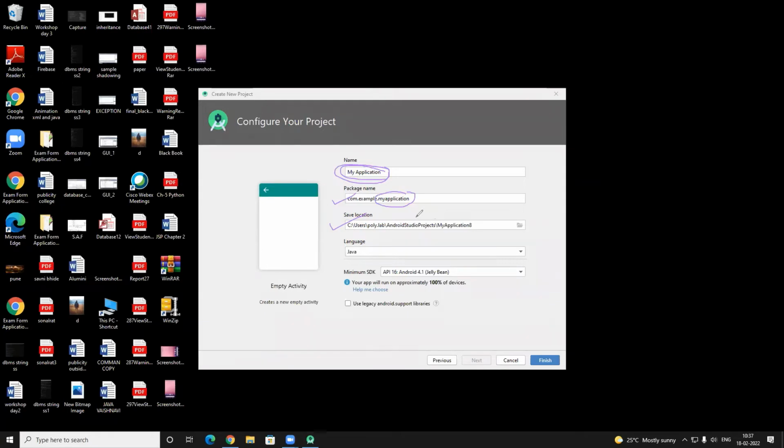So by default, when you install Android Studio, it has created an Android Studio projects folder for you in whatever login you have done through, right? So this is the folder in which your projects will be saved, and whatever name you give over here, it will be saved by that name. Now next it asks you about the language. Now when I click over here, it gives me this drop down where Java and Kotlin are the two options, right? As I said, in the market people use Kotlin as well for backend programming, but here in our case, we are going to use Java.